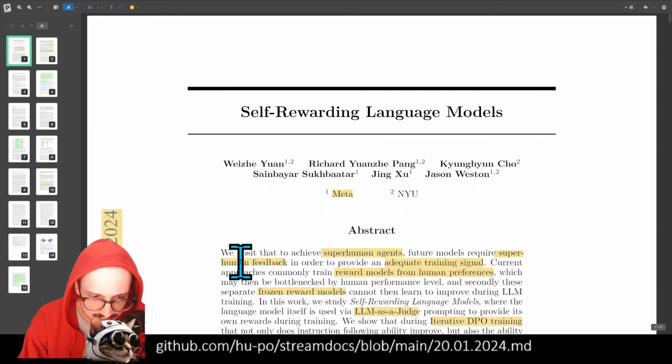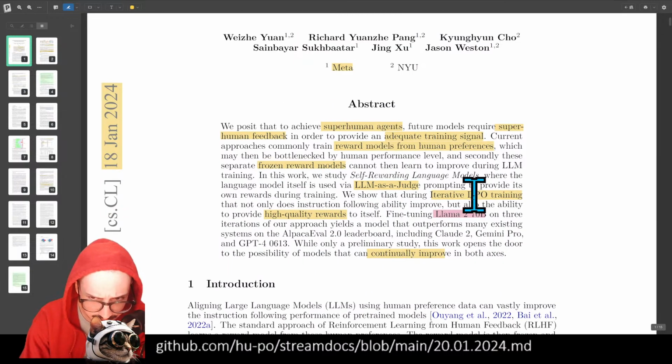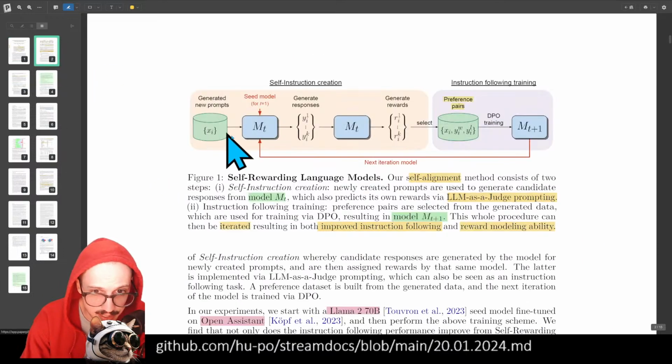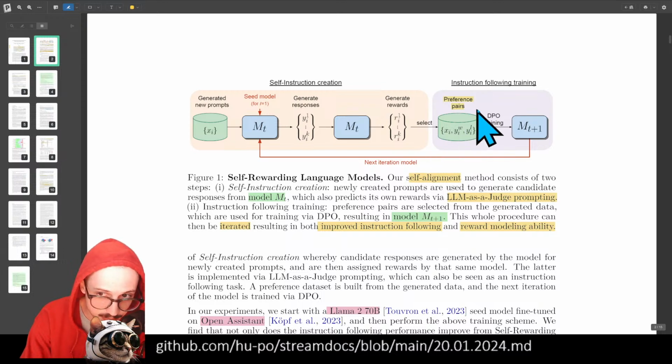All right, the last paper that we read was this one here called Self-Rewarding Language Models, a paper out of Meta. In this paper, what they basically do is use a language model as its own judge. They take a Llama 2 70B, which is the big boy llama model, and use it to generate responses to some prompts, and then they use that same llama model to rank those outputs, or reward them, basically 1 to 5, how good is this? And from that, they can create preference pairs, which is basically for a given prompt, you have a good response and a bad response.